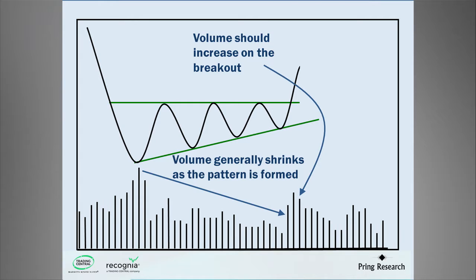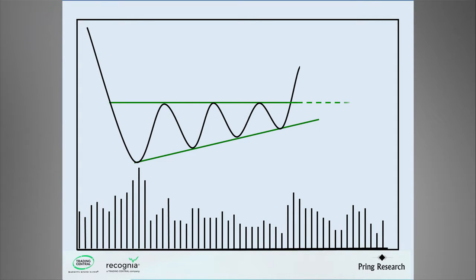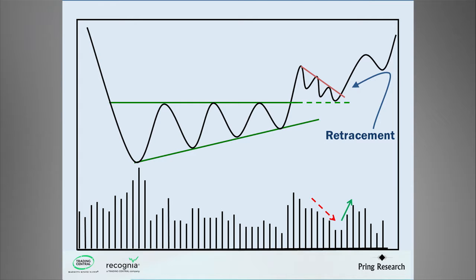Like most patterns, triangles often experience retracement moves following the breakouts. You can see that here for a right-angled ascending triangle. If an opportunity is missed on the breakout, the pullback or retracement move offers a second chance, usually under far more quiet conditions. If it's possible to construct a retracement trend line, the upside penetration of the line is a good entry point, since it indicates a reassertion of the original breakout. This is especially true if the retracement move is accompanied by shrinking volume, and the breakout above the retracement trend line with slightly or significantly expanding activity.